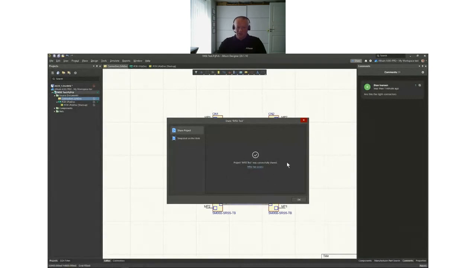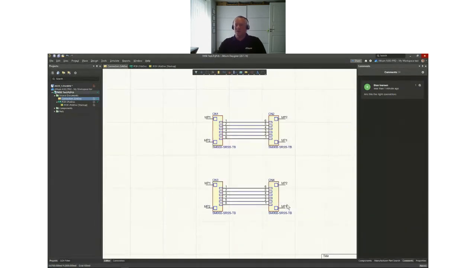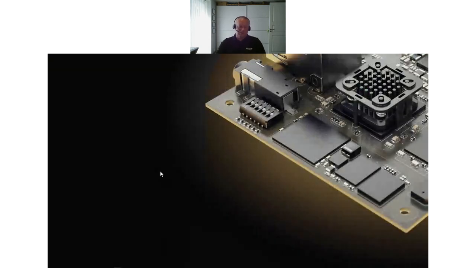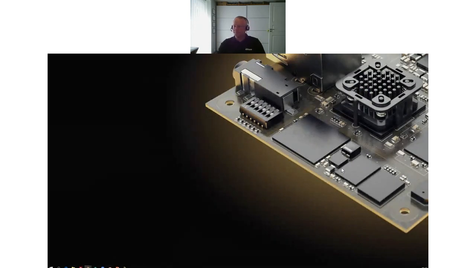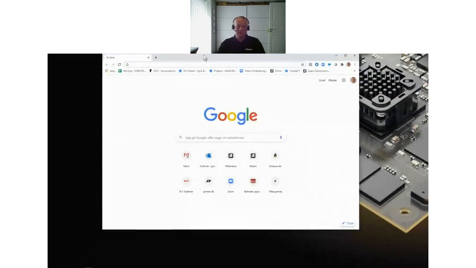Now this has been shared and I can see who has access to it. I have access since I'm the owner of the design, and the administrators of my workspace can also edit here, but this person can only view it. Okay, so let's have a look at how it looks in my manager's email. Let's have a look at this one.